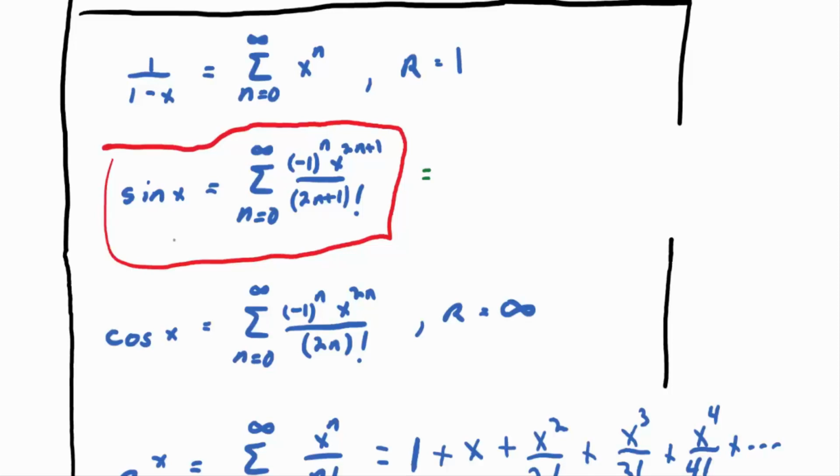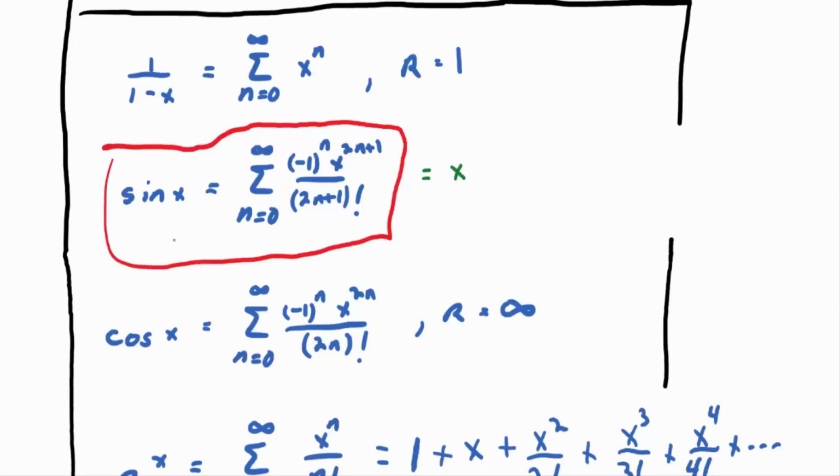So you would derive this the same way we did for cosine of x. Start taking derivatives, look for the pattern. What would you get? What would the first term be if you plugged in n equals 0? So if you plug in n equals 0, what do you get? x.